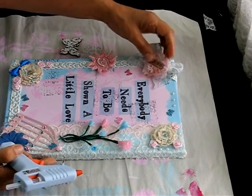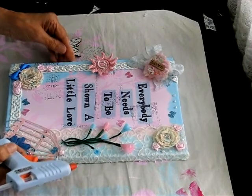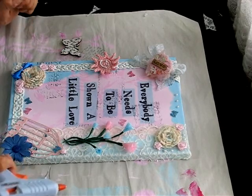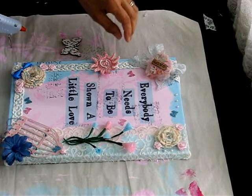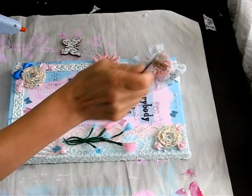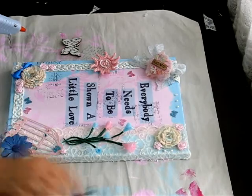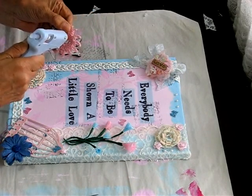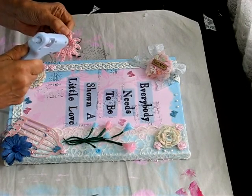And the other thing I wanted to say is it probably looks like there's an awful lot on here, and it might be a little bit over the top, but that's how I wanted it. I wanted it so that it included a lot of the things of significance to this particular project, so I'm happy with it anyway, and I'm really pleased to be finally getting around to doing it and to be able to share it with you.